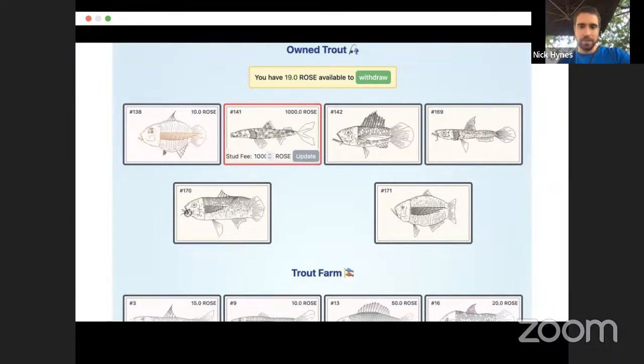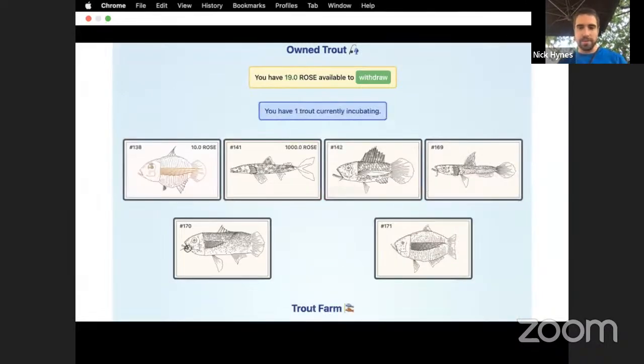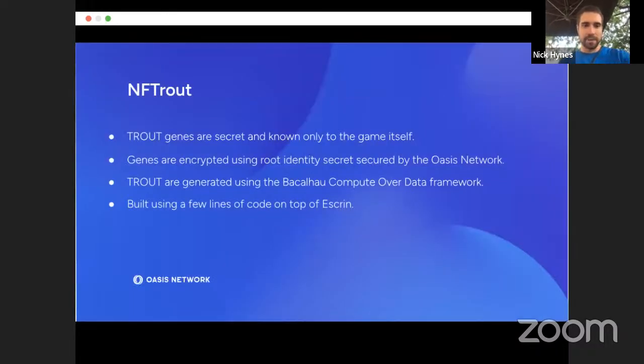So you have your trout, you select a new trout in the next slide. And then after that, you'll get a MetaMask pop-up in the next slide. And then after the MetaMask pop-up, you confirm. Next slide. It will start incubating. Next slide. This is where it goes into the Enshrine worker environment. After it pulls the key from Oasis, it's going to do a little bit of work. It's going to make a new trout, but it's all simple JavaScript, so it's not really that hard. And now I have a new trout. Excellent. So this is a fully private NFT breeding DApp, and this was just built using a few lines of code on top of Enshrine. Next slide, please.